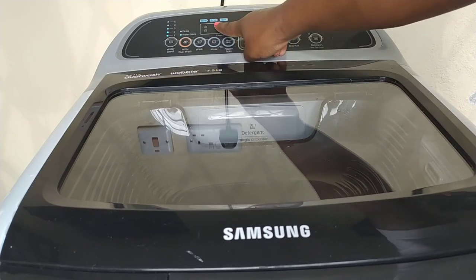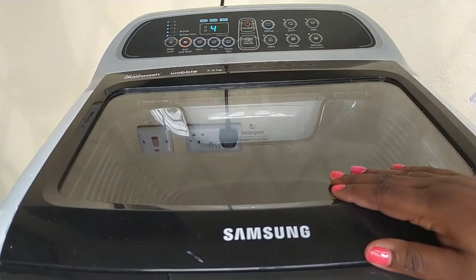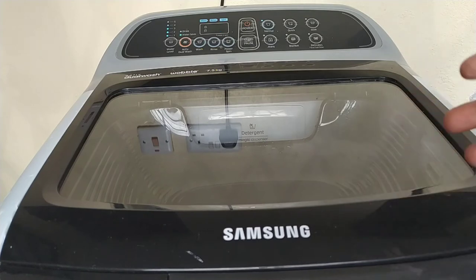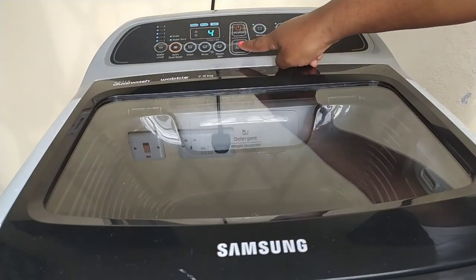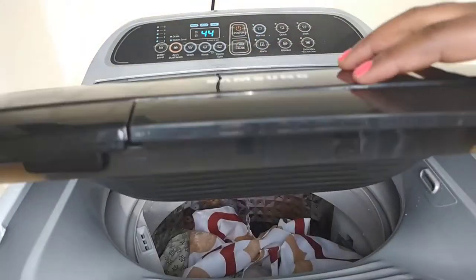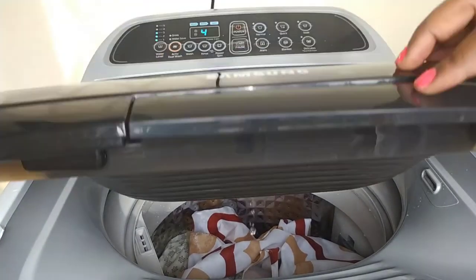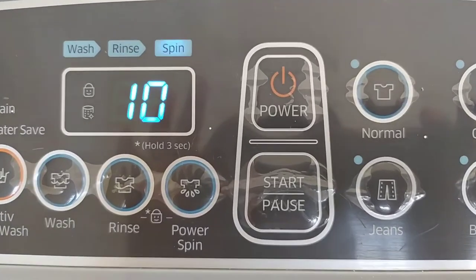And then we just wash. I'll show you how it washes. So you see, it has already started counting the minutes, which is very, very nice. Now we have washed up 10 minutes. And as I told you, it now shows that you're rinsing.